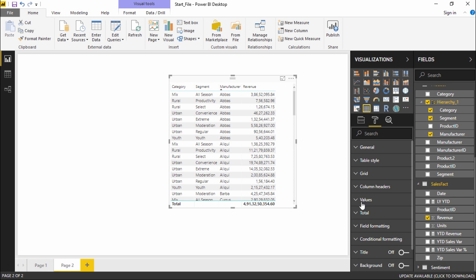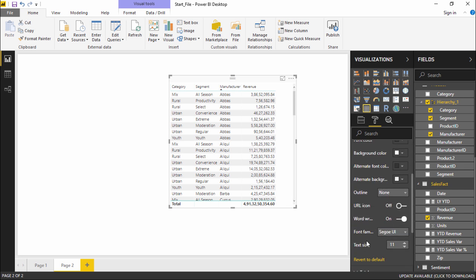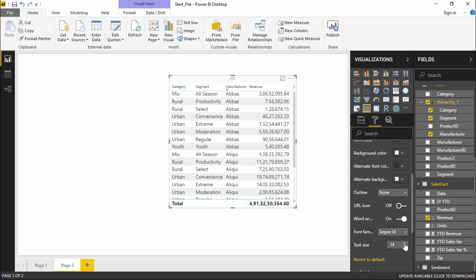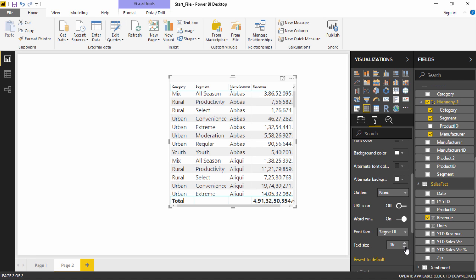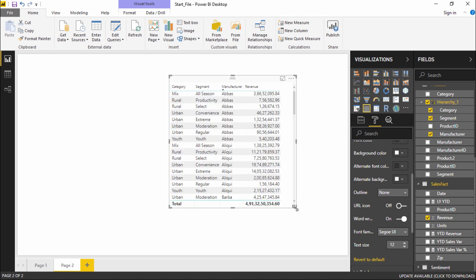Now I will start off with this value section. The reason being, I would like to see the values inside this particular table in a certain font size. Let's say it should not be that big or that small. To decide that, I simply have to go under this value drop down menu and select the text size of this particular text. So if I increase it, it will give a bigger text, right? And if I decrease it, it will give me a smaller text, right? So let's keep it at 12 so that it is visible for everyone.